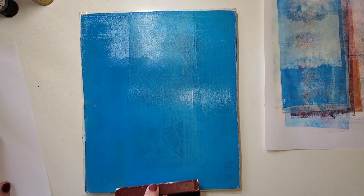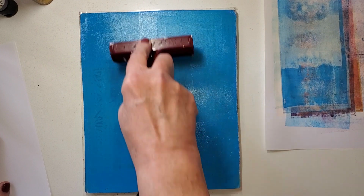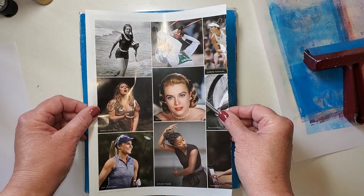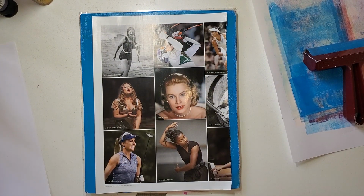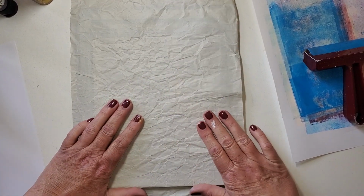Have you noticed I haven't cleaned my gel plate since we started? I'm just going on top, more. And I kind of like that style. Okay, grabbing a photograph of a girl. I've got her. And let's give it a go. Put her down. Get a frame. Pick up the excess and give the picture underneath a good rub.